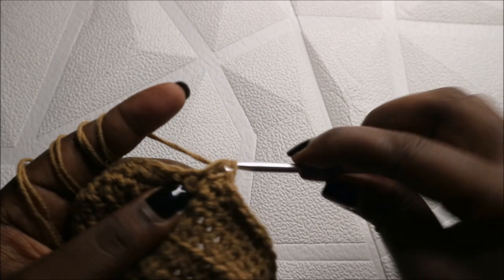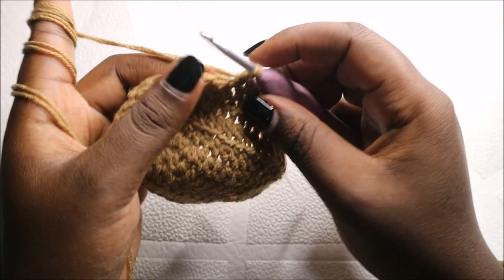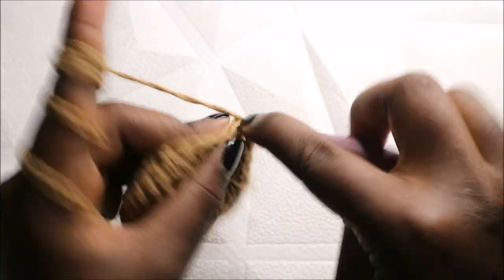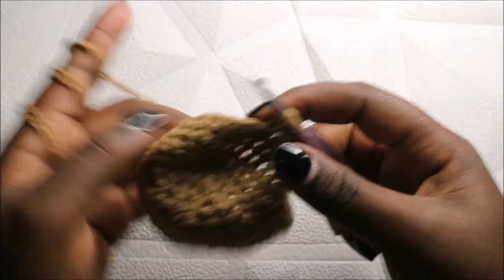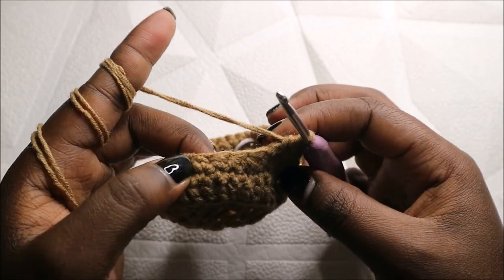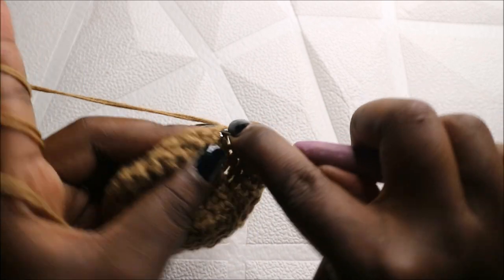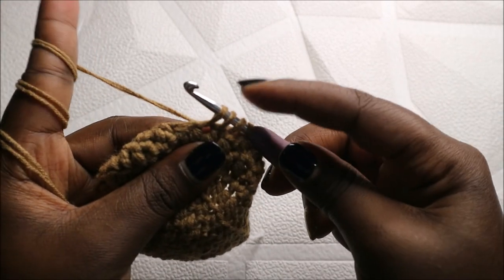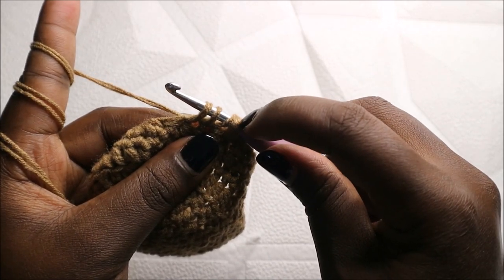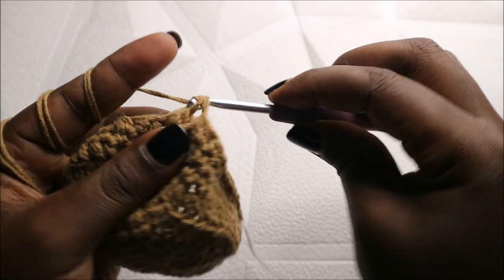So we'll do half double crochet here, and then after we've done the half double crochet one, we'll do half double crochet 2 together. So like that, and then we'll do double crochet 2 together, and we'll repeat that 4 times. Okay, so we'll do the same way as half double crochet 2 together, but this one we are going to remove 2 times. So remove 3 loops and then the last 2 loops.